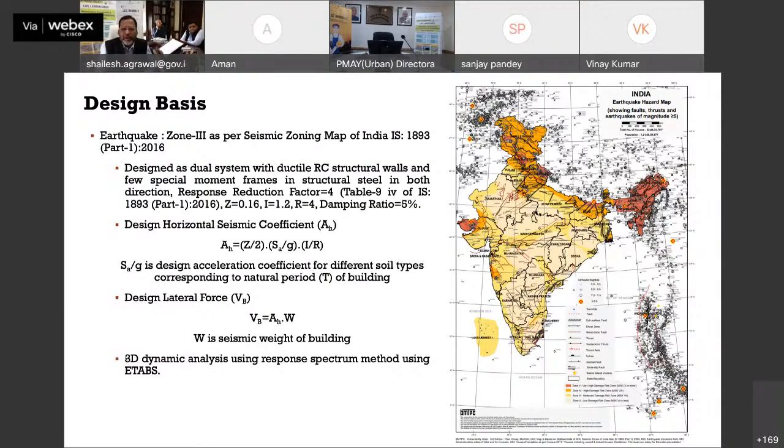Similarly, you need to ascertain the seismic zone in which that area falls. Gujarat is a seat of some bigger earthquakes. The Bhuj earthquake came there. Rajkot falls in seismic zone 3. This is a seismic zoning map taken from the Vulnerability Atlas of BMTPC. From this you find out the seismic zoning, and using that seismic zone map, it is multiplied with different factors like importance factor and response reduction factor. I'm not going into the details of those.